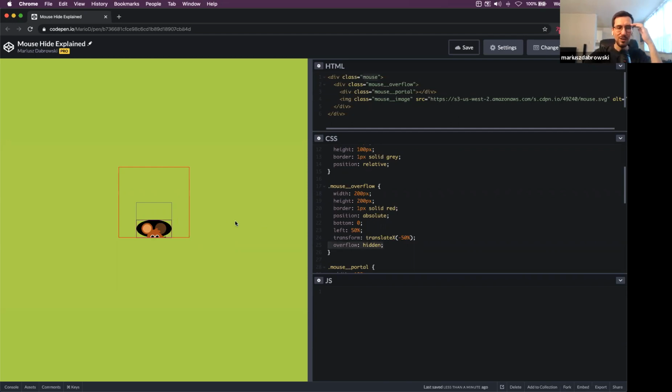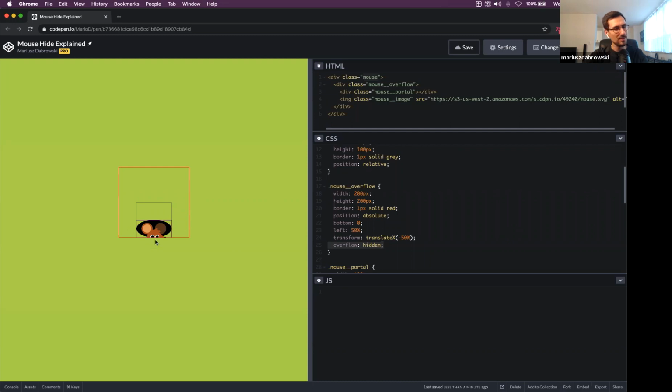But now some of you might be noticing, oh, that's a little weird. If we just move this mouse from this position up top, you're actually going to end up seeing the mouse's nose and maybe the ears as they come up from the bottom of this portal. To some people that might be okay, but I think that would look really silly. So how do we actually mask this part here?